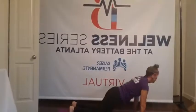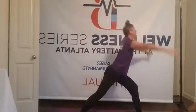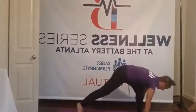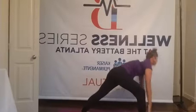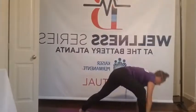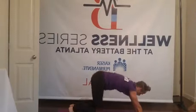From your inverted V, turn your left foot out to the left. Step your right foot forward. Inhale, arms sweep up. Exhale, vinyasa. Other side, right foot out to the right, step your left foot forward. Inhale, rise up again. Exhale, vinyasa. A few breaths and down dog.